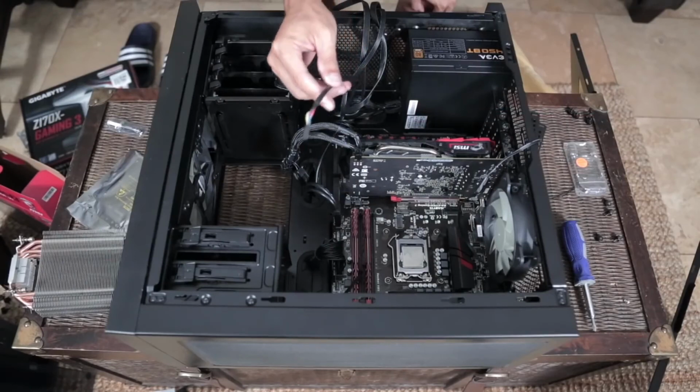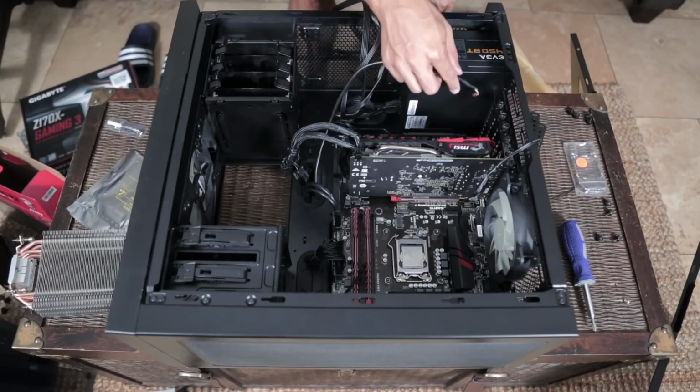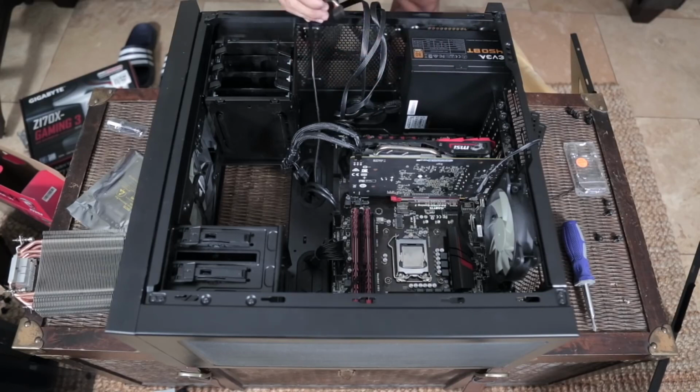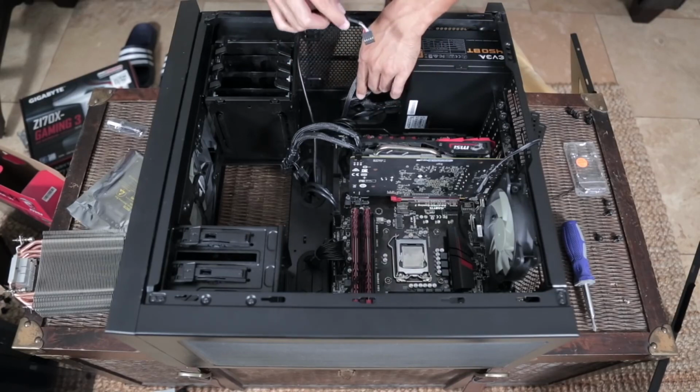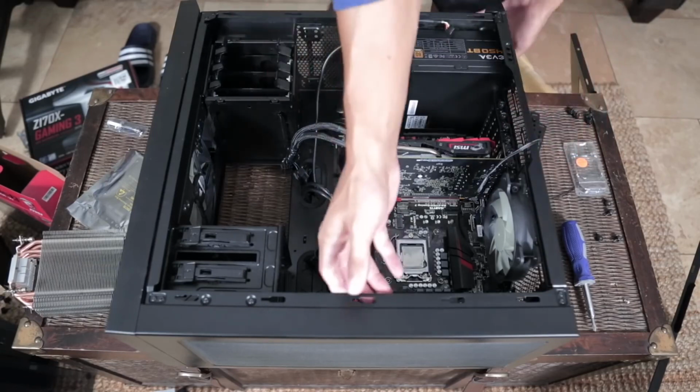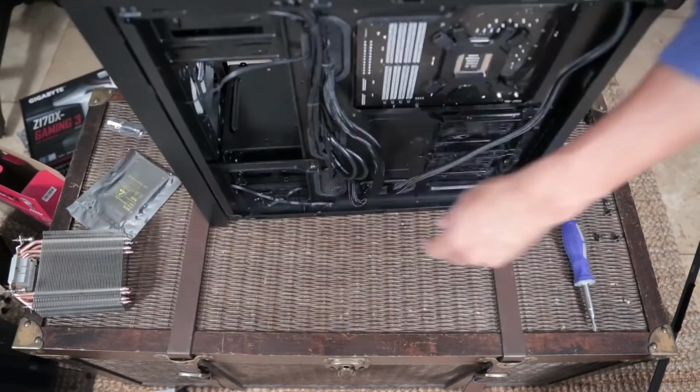Nowadays, like I said, they make it a little bit easier for you to find these connections. It says audio nice and big inside there. It's really hard to make that mistake. But in order to make this cable management a little easier, I'm going to run this cable down one more grommet just so I don't have it laying over the entire motherboard.